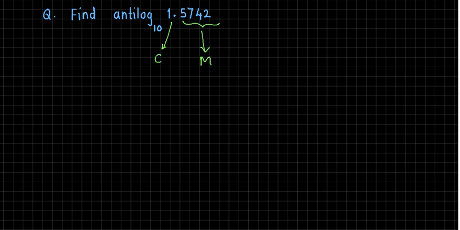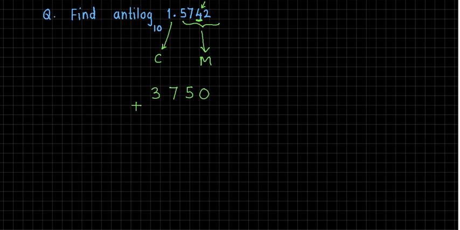Make sure that you are on the anti-log table only and not the log table, because that's a very common mistake while doing the sum in the exam. The procedure is similar here also: we go to the row of 57 in the anti-log table, then we go to the column of 4, that is the third digit. In row 57 under column 4, you will observe that the digits mentioned are 3750.